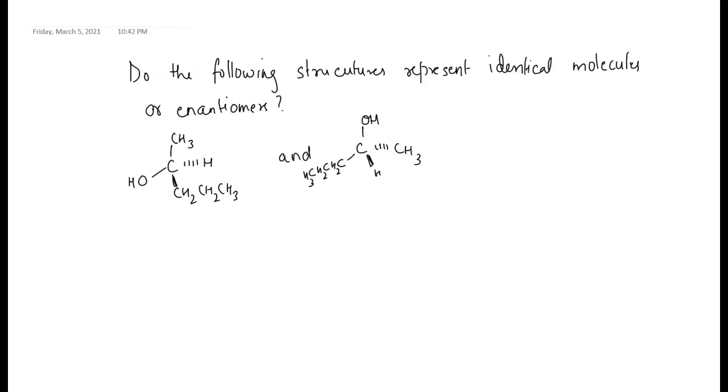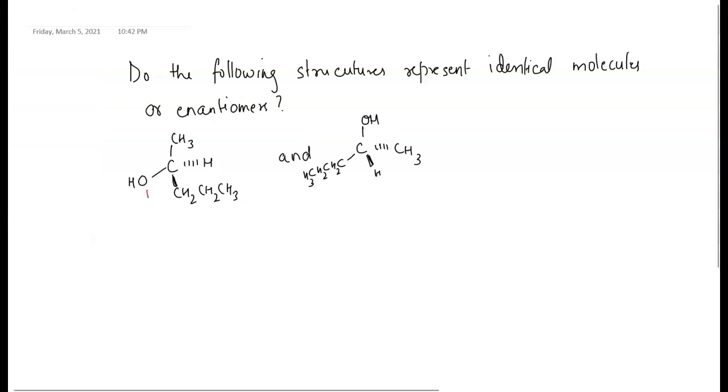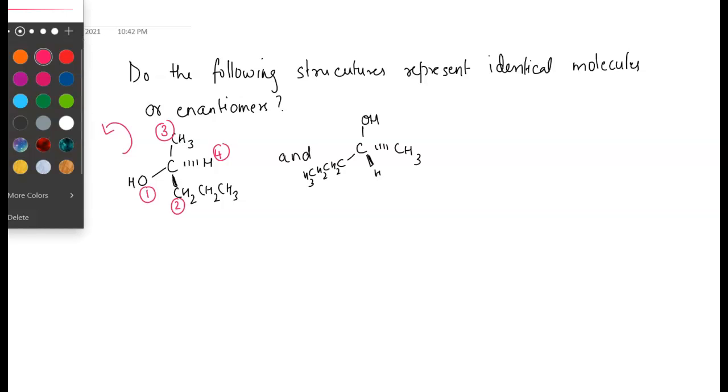The best way to figure that out is to assign stereochemistry at the chiral centers, and we know that these two carbons are the ones that represent the chiral centers. So let's put the priorities again of the groups. This is 1, this is 2, this is 3, and this is 4. Now in this case, the lowest priority is already in the back, so you just go from 1 to 2 to 3. There is no need of switching anything. It goes this way, the clock goes this way, which is S. This represents the S configuration.